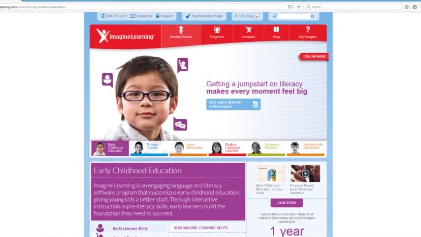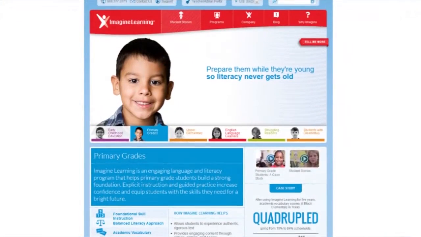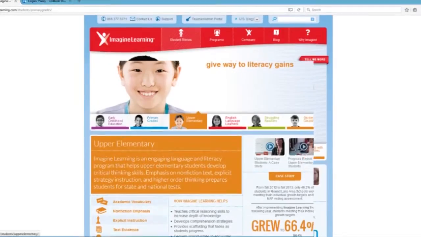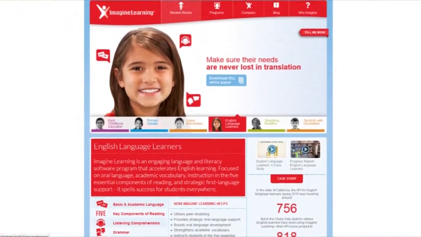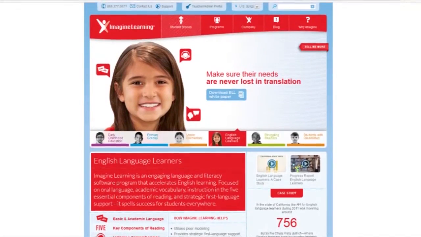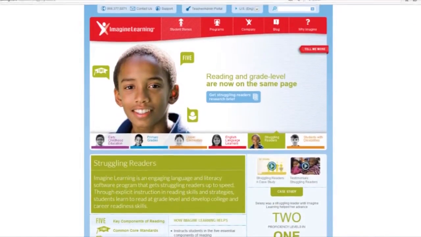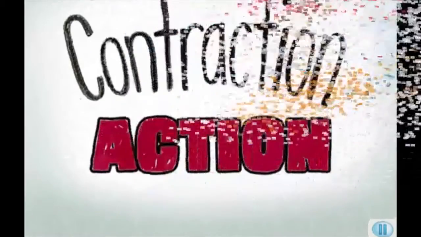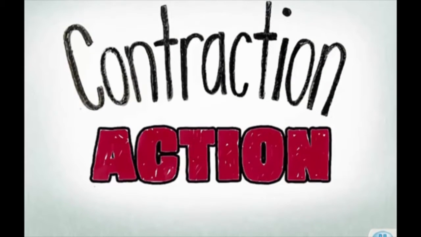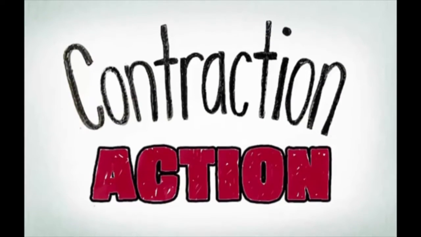Those include the Early Childhood Education group, the primary grades, upper elementary, English language learners, struggling readers, and students with disabilities. Here are 2 examples of learning activities that Imagine Learning has to offer for children in the primary grades group.